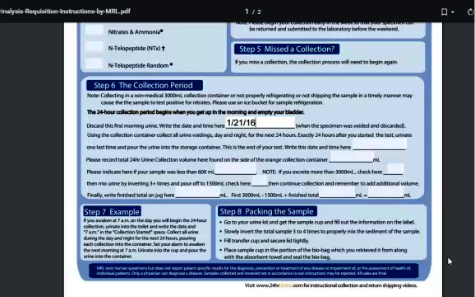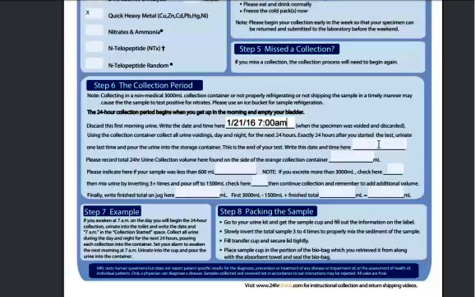Oh, classic error there. New year. Okay, there we go. When a specimen was voided and discarded, so we discard this at 7 a.m. We're not going to keep it. Okay, using the collection container, collect all the urine voidings day and night for the next 24 hours. Exactly 24 hours after you start the test, urinate one last time and pour the urine into the storage container. This is the end of your test.